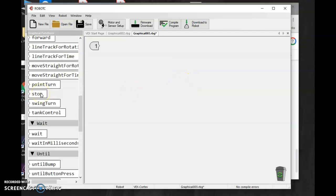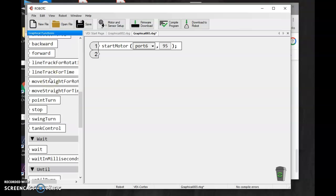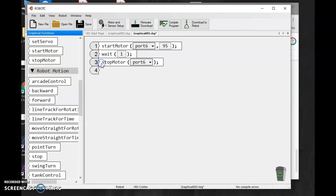So to begin that program, it says the motor will start. It's a start motor program. It says the motor runs for 5 seconds. That means it's a wait command. So the motor starts, and then the program waits, and then it reads the next line, which is a stop motor program. So a start, a wait, and a stop. The wait says for 5 seconds.